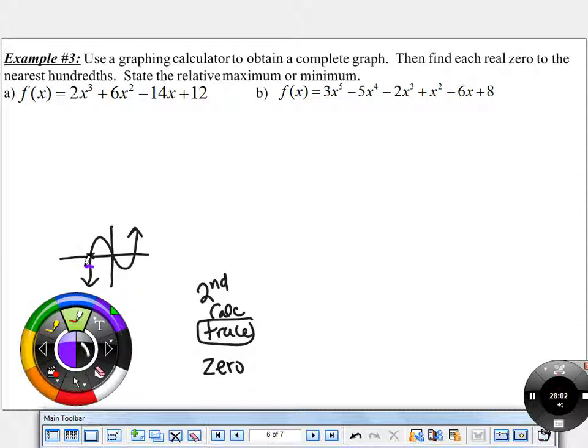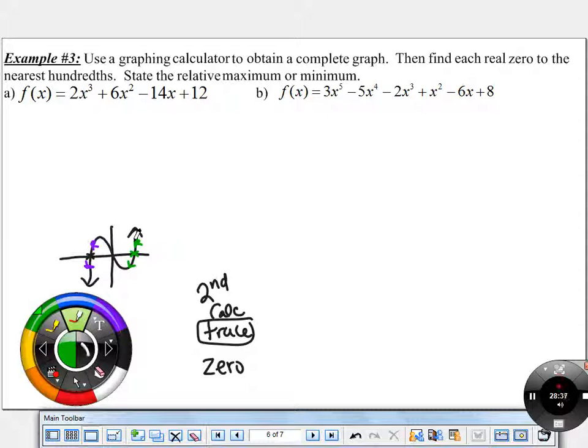If you are trying to calculate this 0 right here, your left bound is over here on this side, okay? Because I know that's below, but if you want to be on the graph but to the left of this point, the only way to get there is to travel along the graph this way, which is going to the left, which happens to be below. And the right bound, so this would be our left bound, our right bound would be up here, okay? However, if we were trying to calculate this 0, okay, our left bound would be over here, and our right bound would be over here, because as we travel along the graph, below is to the left of the 0, whereas above moves to the right of the 0. Okay? So making sure you're doing that correctly.